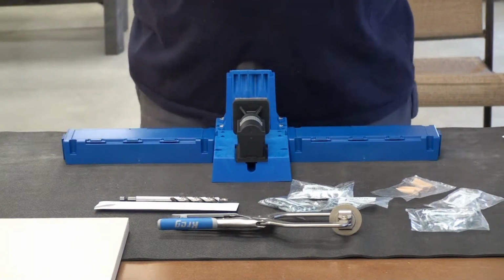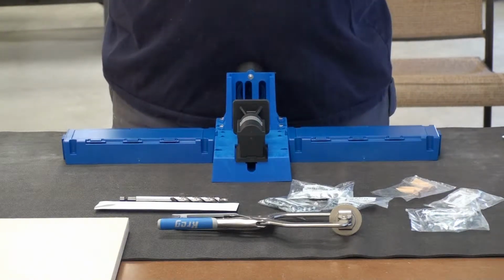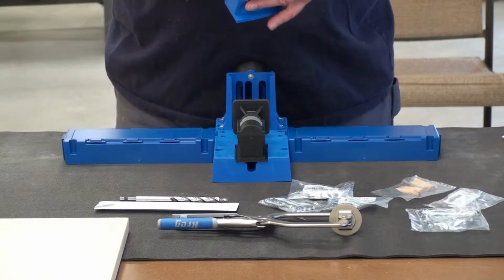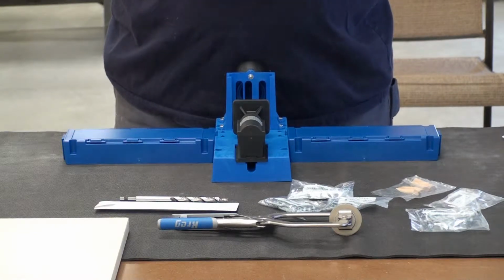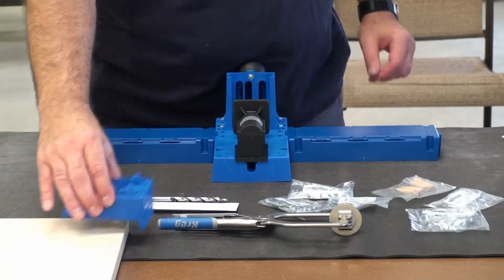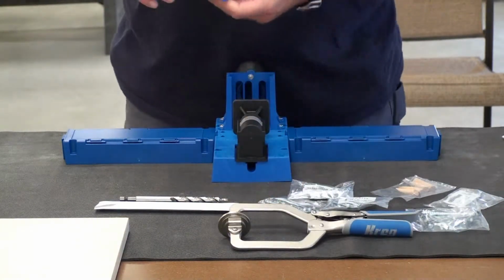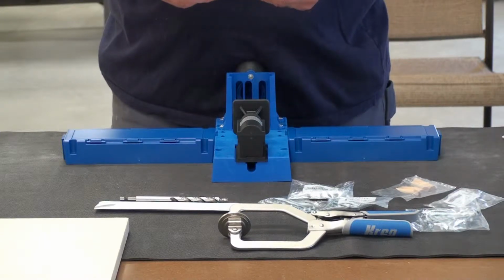And they also have a device here where you can take your drilling block out and unscrew the copper screw. You can put this in and adjust it for the necessary thickness of your wood. If you're doing 3/4 of an inch, you put it in there, and then you can put this onto a piece of wood and clamp it down. There's a circular area here for the clamp type that they give you. You can clamp it down onto large pieces of material, like a big sheet of plywood, and make your drill holes, and you're good to go.